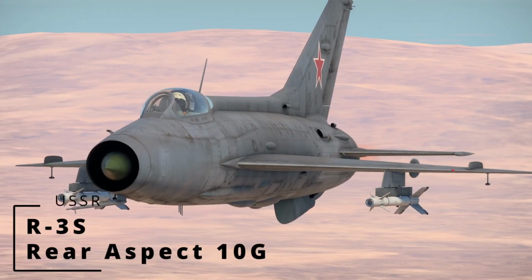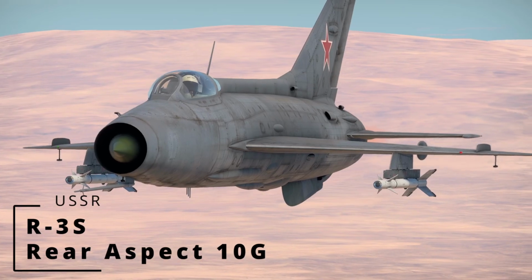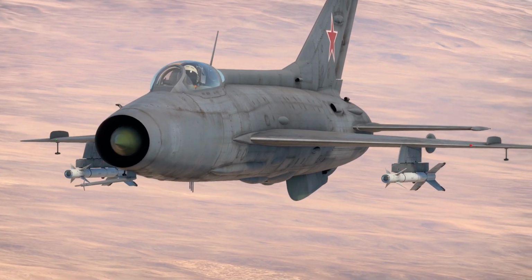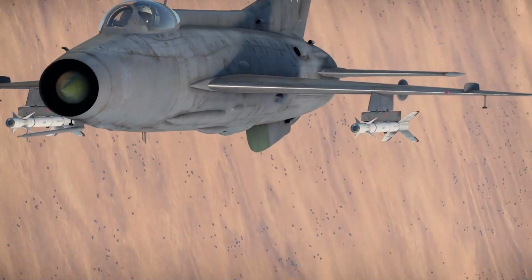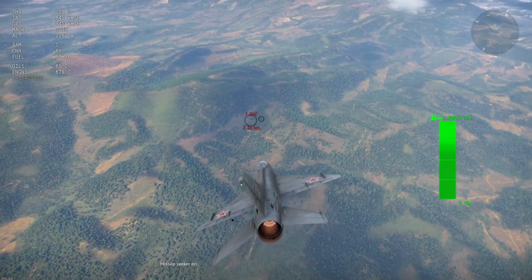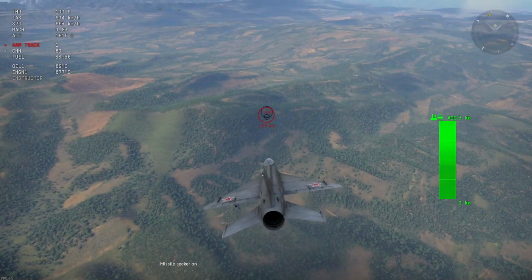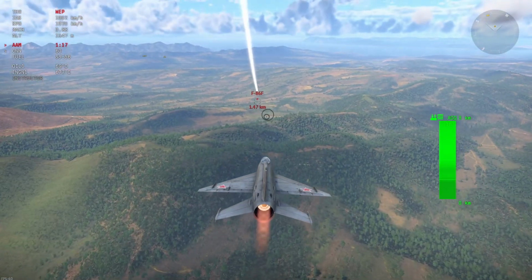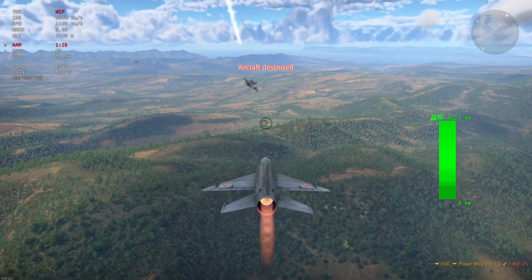We begin with the R3S, a rear aspect 10G missile from the USSR. This missile is not that effective in taking down targets. Its 10G overload and the seeker head are absolutely horrendous. However, for straight line targets or if you want to make somebody lose a little bit of energy, it works like a charm.